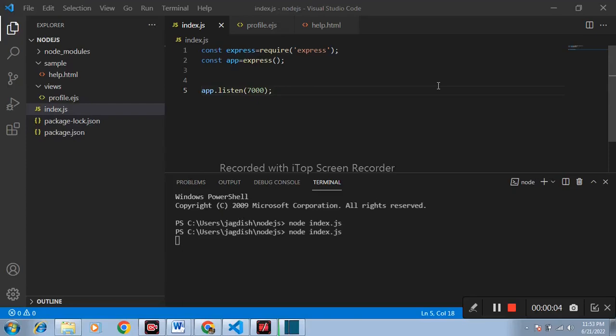My name is Jagdish. Today in this video we will learn about middleware. Middleware is only used with routes. With the help of middleware we can access and modify the request and response. Middleware is used to block the application for some reason and to verify the data entered by the user.